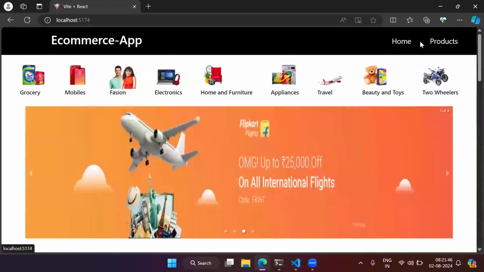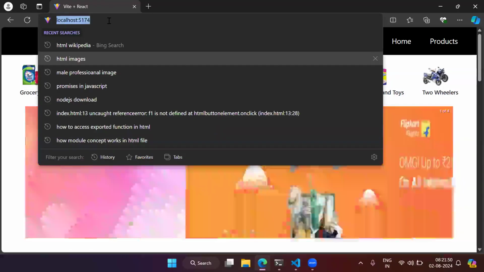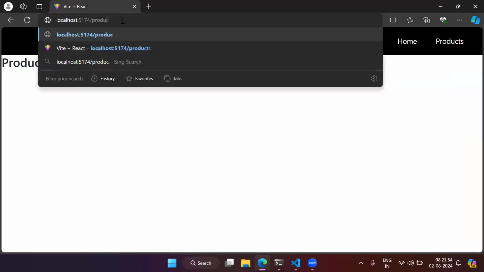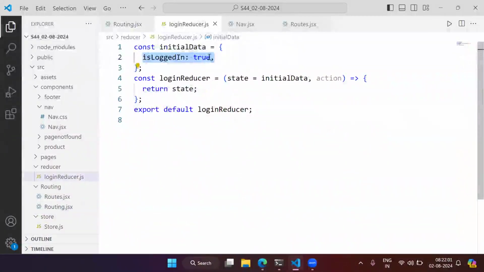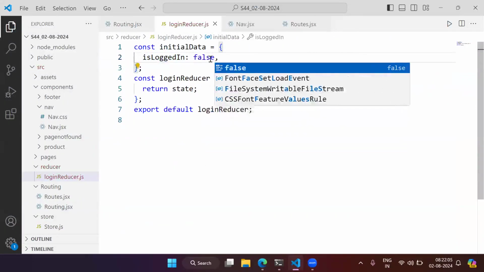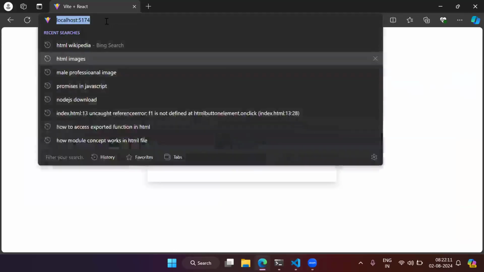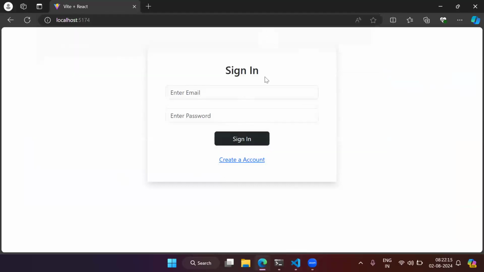Now here we have home and products. On the path that is just slash, we are getting the home component because the user is logged in right now. Here the value is true. But if I make this value false, here we got this one. Now on the same slash path, we got the sign in page only.